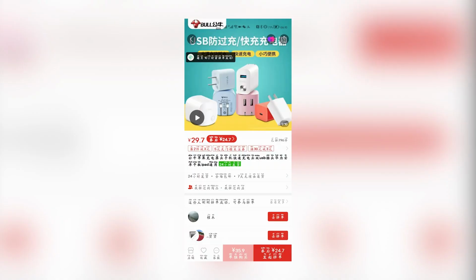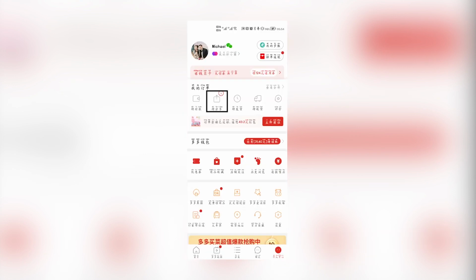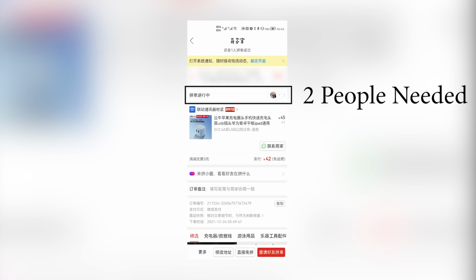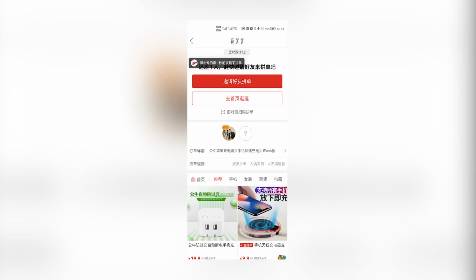So pay attention. Something I forgot to mention is that if you decide to do the group buy to get the cheapest option on Pinduoduo and you have not found someone else to buy the product with you, you cannot apply for a refund. For example, in this product, I chose the group buy and it requires 2 people, myself and somebody else. To check the status, you can click here and then you can click on the order here and you can notice that I'm missing someone to pay for the order, but I cannot order a refund yet. Then I can share this post on social media or to other friends that want to buy this product so I can fulfill that person to buy the product.